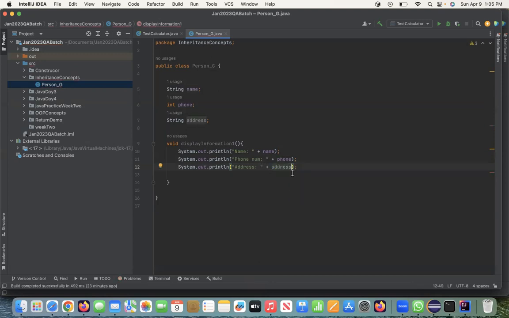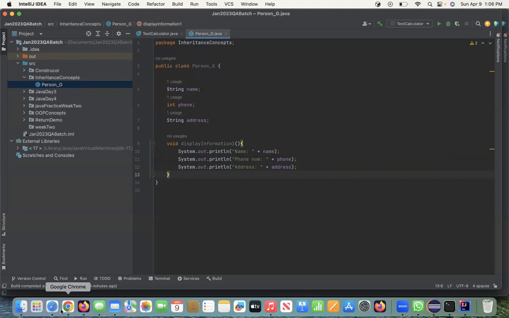So this is your grandparent, and these are your grandparent's properties. Your grandparent can have phone. Now you'll be creating one parent class.